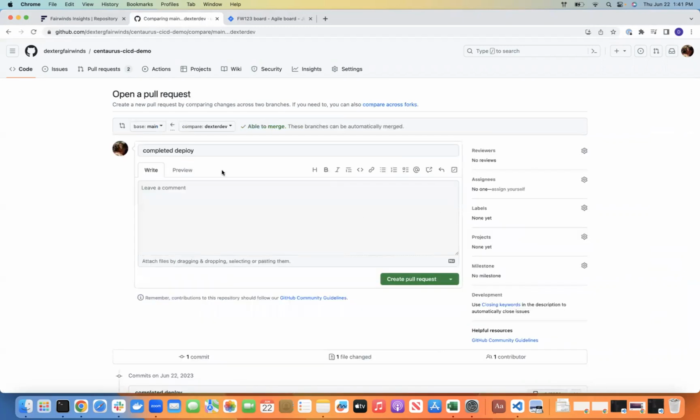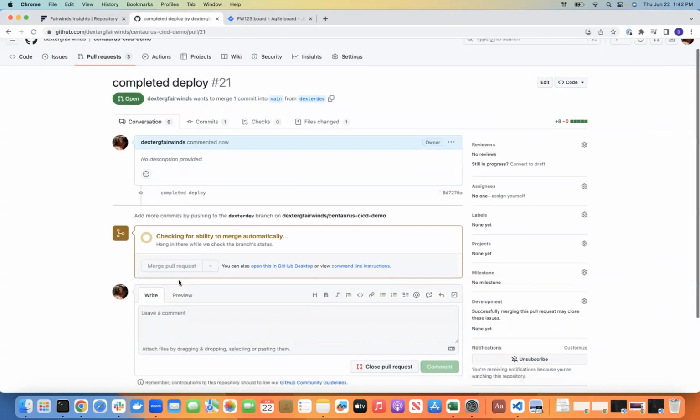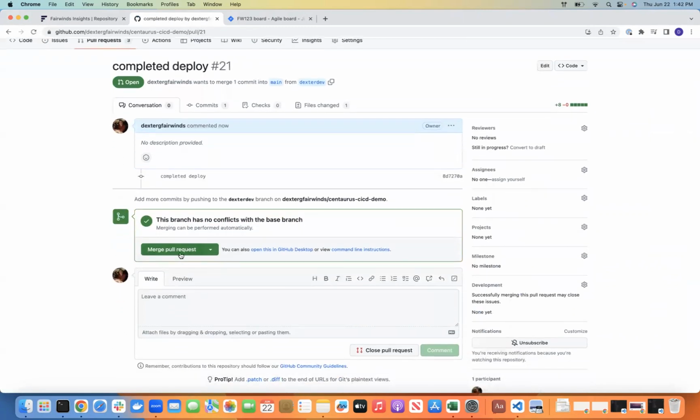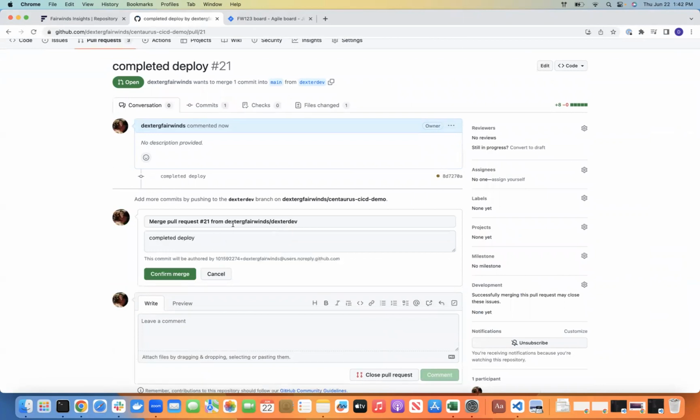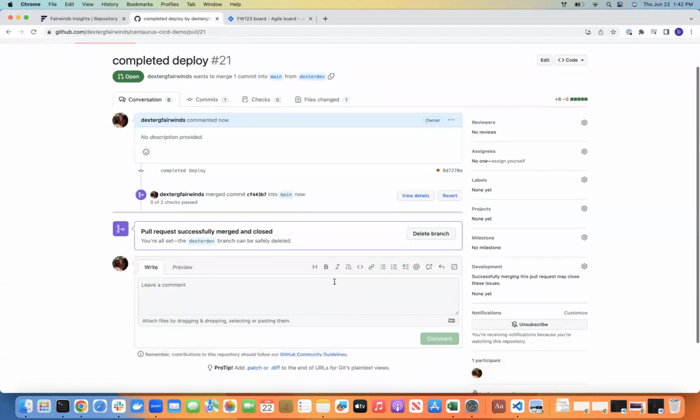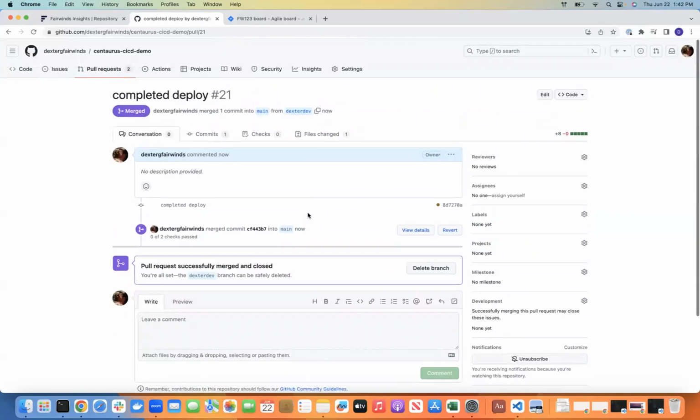And create that pull request. Just going to give it a slightly better label here. Cool. So I will confirm, and of course, GitHub will send that off to do its thing.